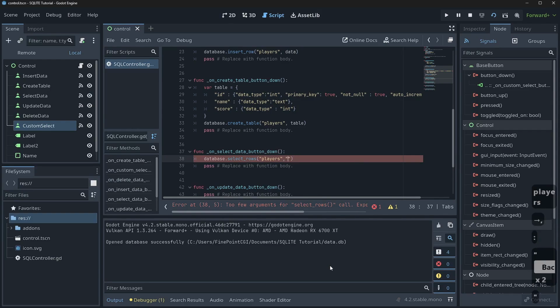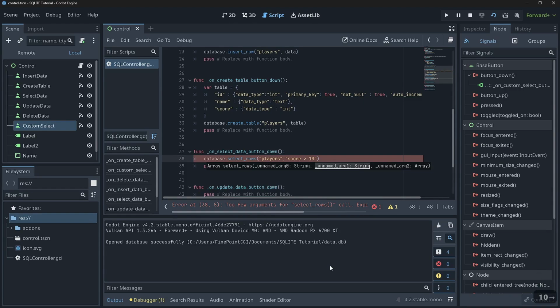Comma, and then we get to set our where clause. For those of you that are familiar with where clauses, that's what this is for. For those of you that don't know what a where clause is, a where clause allows you to segment your data, allows you to pull back specific sets of data. So for instance, if I want anybody that has a score greater than 10, that's what I can do.